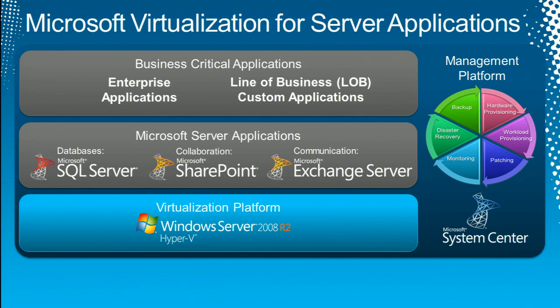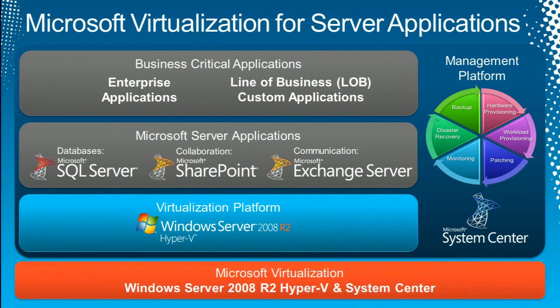But it's not all or nothing. You don't need to deploy every single System Center tool to get the value back. Tools like Operations Manager can provide significant value for Exchange in terms of monitoring it, and Data Protection Manager for protecting Exchange, and SQL and SharePoint, obviously, as well. So we've got a great platform there, but that is Microsoft virtualization. Many people compare VMware and all the bells and whistles that it has as part of vSphere with just Hyper-V. Hyper-V is our engine, our workhorse for these virtual machines. But the System Center tools are our brain in this environment, our management brain that's enabling us to do a lot more.